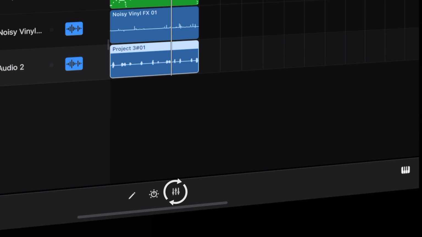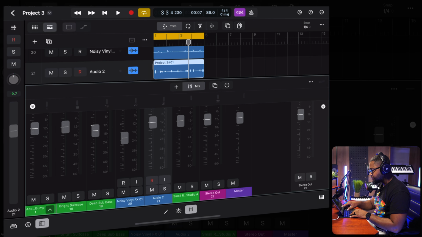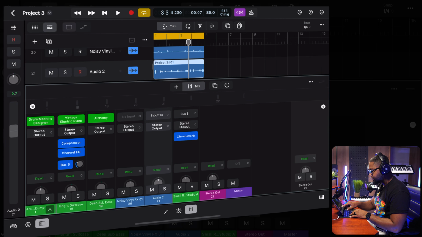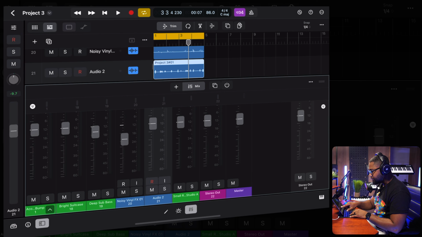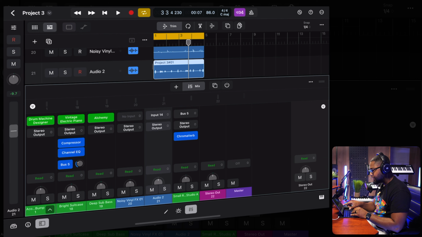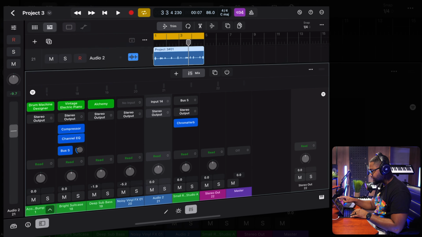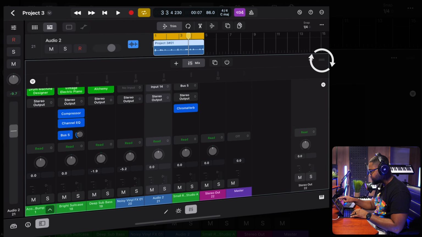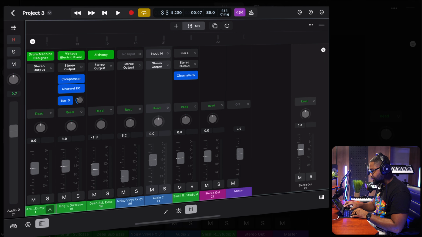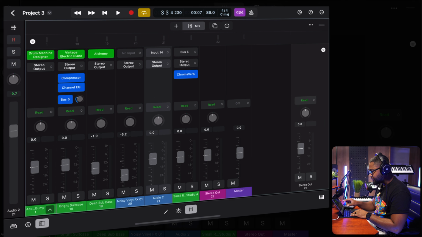So now we're gonna do a nice little rough mix. What we're gonna do right now is get these faders, these little fader icons right over here. And here's where you'll be able to see your mixer. If you scroll up, you can see the plugins that are already on your instruments up here on the top. So what we can do now is blow this mixer up by taking this on the top right hand corner, these 2 lines, and blowing it all the way up to the top. And now we can get a good view of everything.